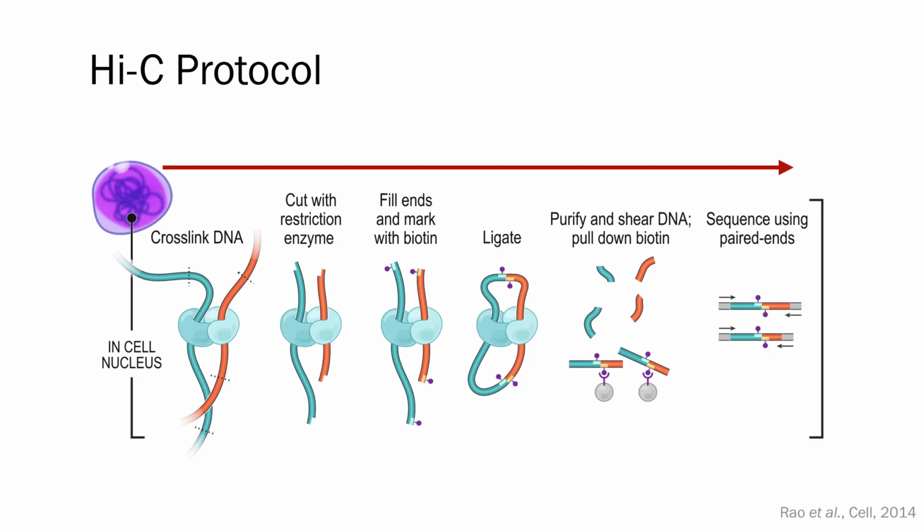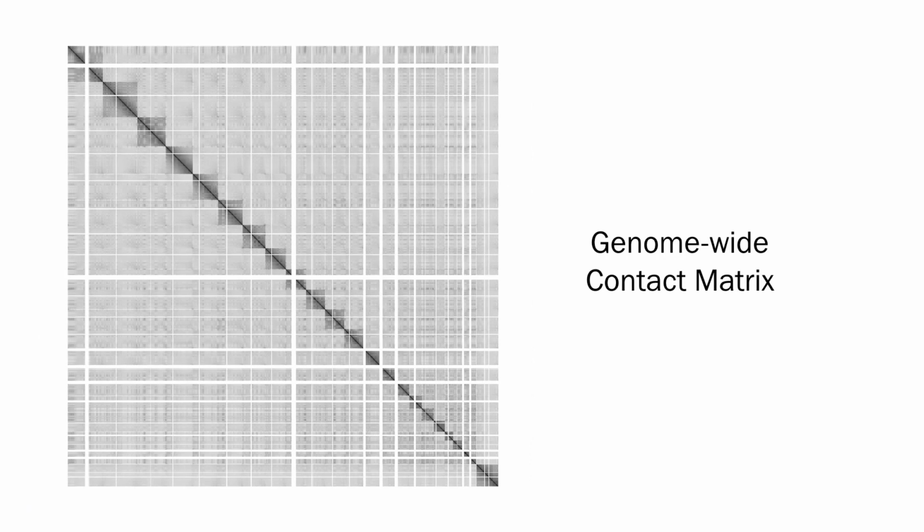And then there's a whole pipeline that allows them to map that back to the genome, and then you get essentially a matrix that tells you how strong the interactions are between any pair of 1,000 base pair bins in your genome in this example. So what can you see in terms of structure in here, if anything? What do you think are these blocks along the diagonal here?